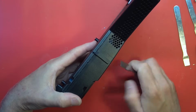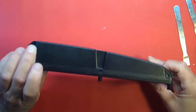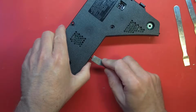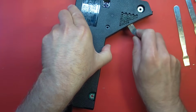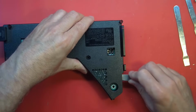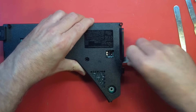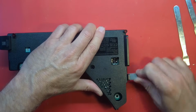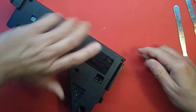Oh, look at this. This has been pried open. Yep. Marks all down through there. So this has been opened up before. Interesting. I need to go back and look at that eBay listing to see if they mentioned that they had previously worked on both these components. Did not fix them, and then threw them together into a chassis. Well, anyway, it is what it is. And it happens every day.